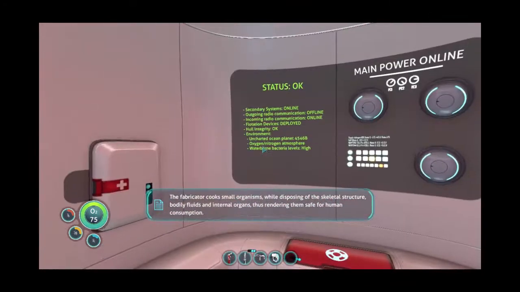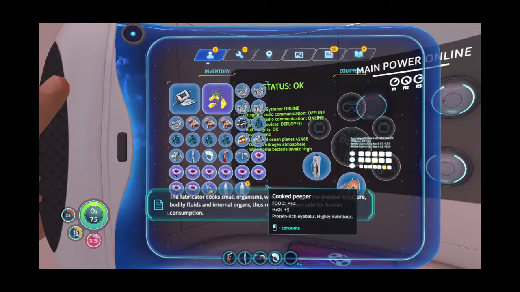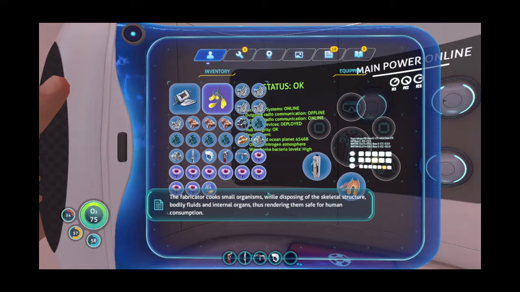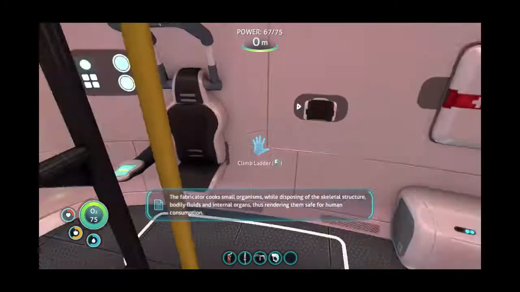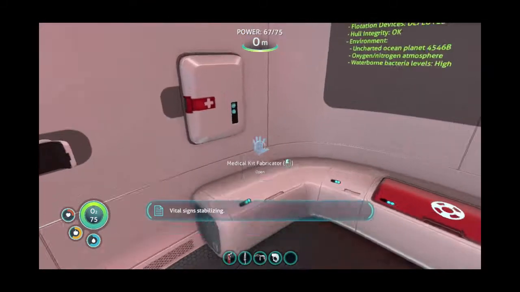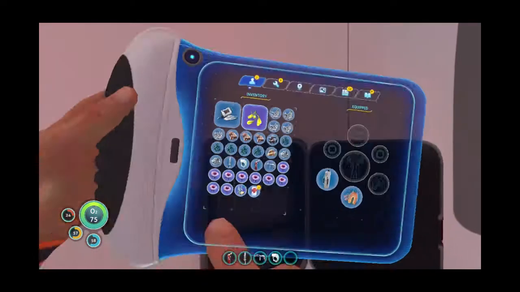The fabricator cooks small organisms while disposing of the skeletal structure, bodily fluids, and internal organs, thus rendering them safe for human consumption. Vital signs stabilizing.